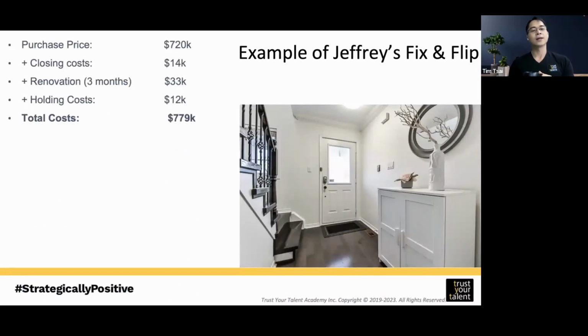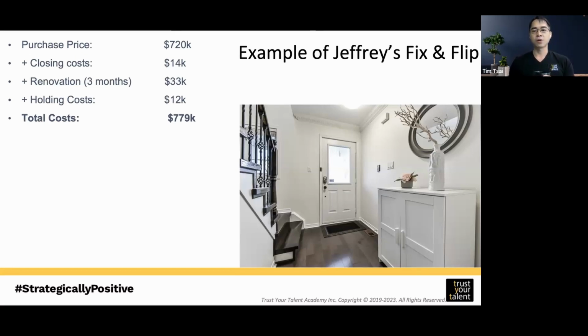So with that said, here are the numbers. So for some of us, the other side of all of this, when you are adding closing cost and/or renovation cost, if you live in a province or a state or a county or an area where there is what we call land transfer tax, or in the UK, you call it stamp duty, then you might want to factor that into the closing cost side of things.